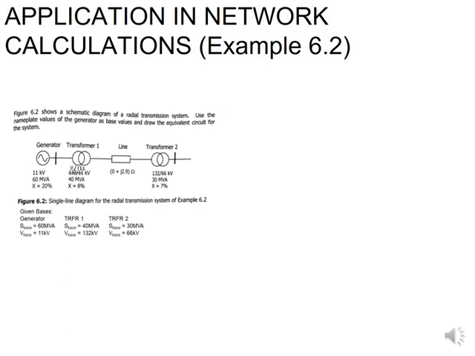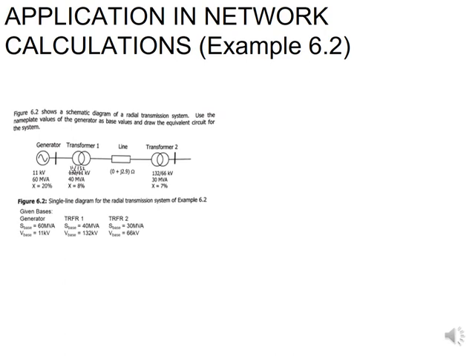So what does it mean when they say use the generator as base values? It means that your S new base is going to be the 60 MVA that you need to utilize, and that also your voltage would be the 11 kV. But you must always remember the voltage is tricky because it changes according to the transformer zone where you are relevant with the transformer. The voltage base will change accordingly.